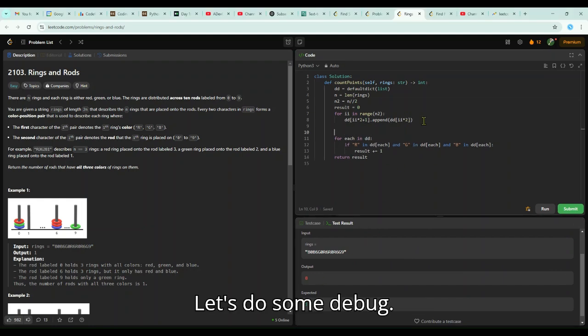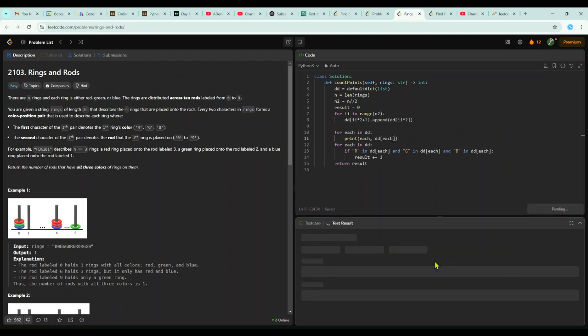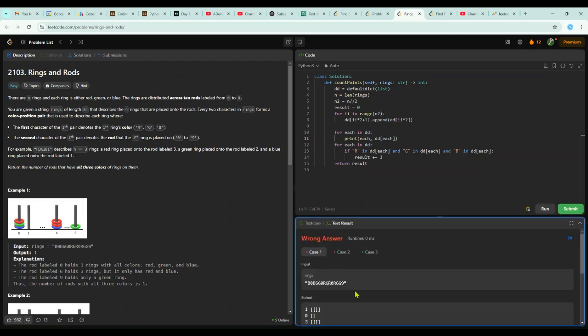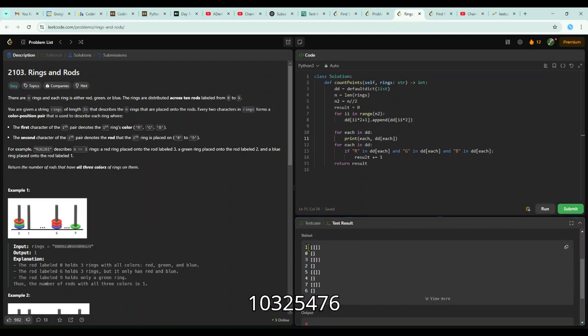Let's do some debugging for each entity. What's in there? One, 0, 3, 2, 5, 4, 7, 6. It's all empty.